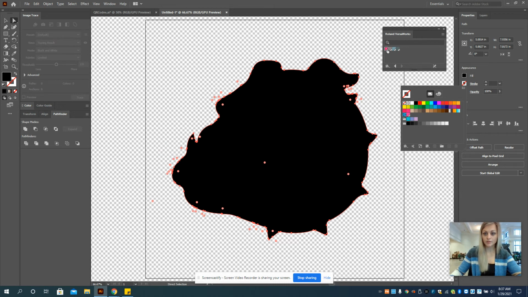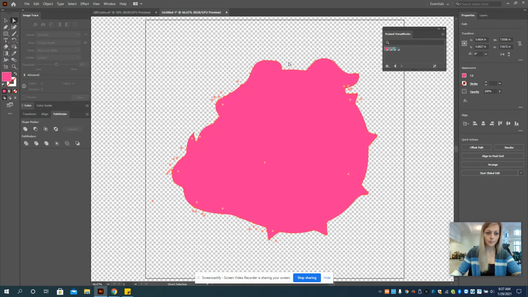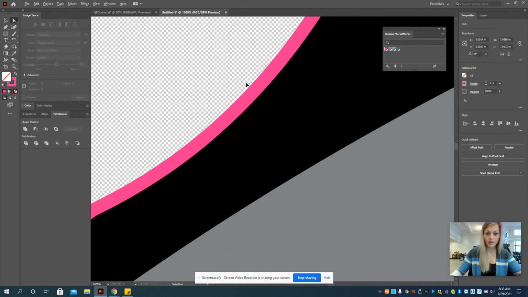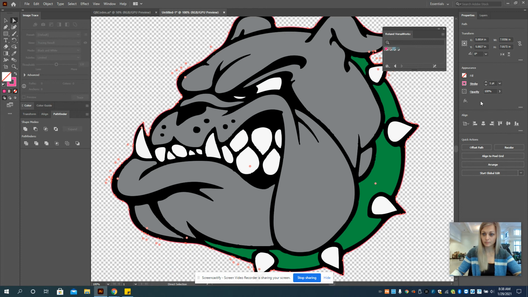So it opens up these swatches, and that first swatch, the cut contour pink, that's the one that we need. Right now it filled it with that pink, and I don't have an outline. Here on the left side, I can see I don't have a stroke. So I'm just going to swap out those two colors. So I don't have a fill, and my swatch is that certain magenta.